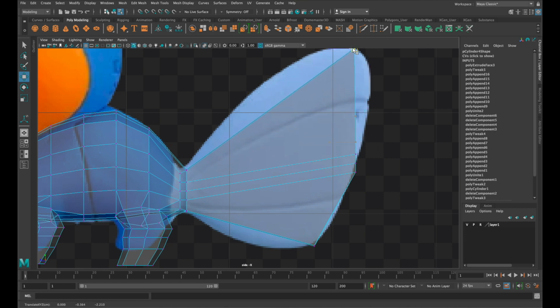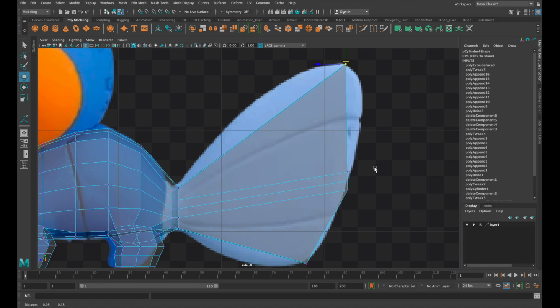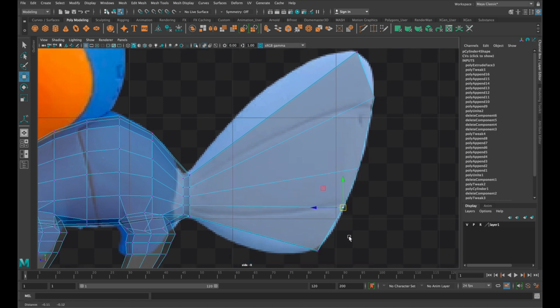It's not going to be perfect, but that's perfectly fine. I'm just going to try to get them into the rough shape while using the amount of geometry that I already have. I'll bring those there, that there. I might even lower this one over here. And that looks pretty good. That's going to be the rough shape of our tail.